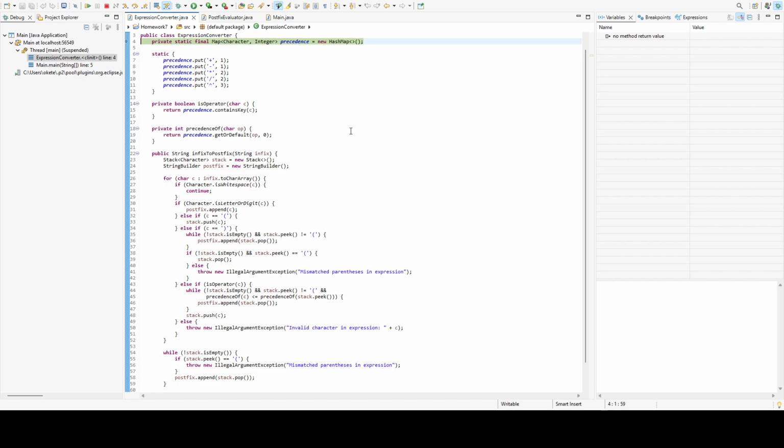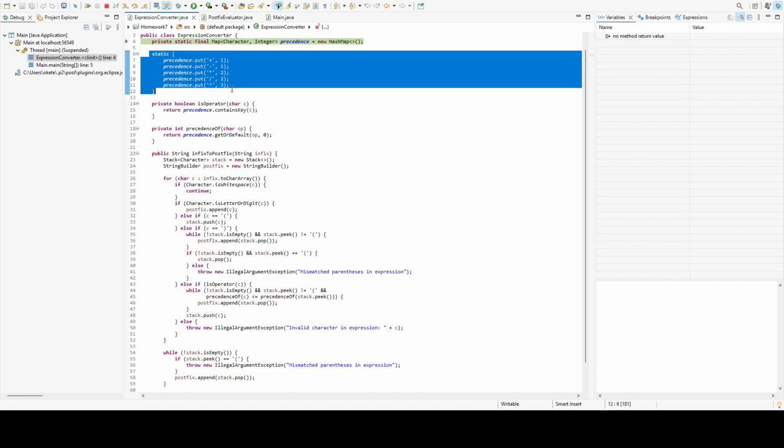When we create the expression converter object, Java loads the class into memory for the first time. So during the process, all static fields are initialized and the static block runs. So all these lines will be run. We see the precedence map being filled in here only once at the very beginning.